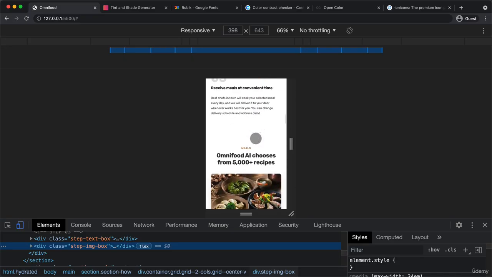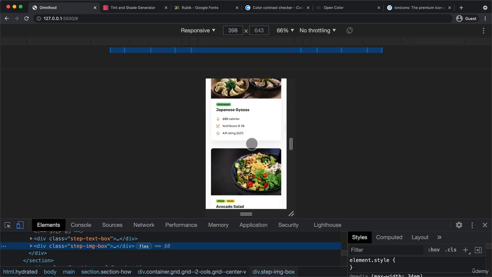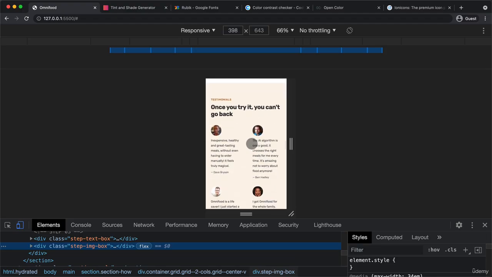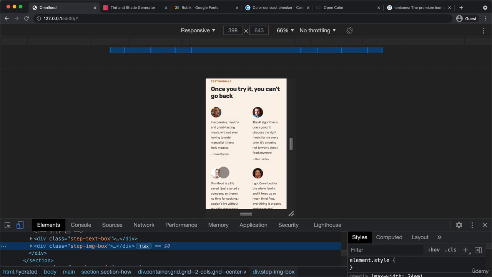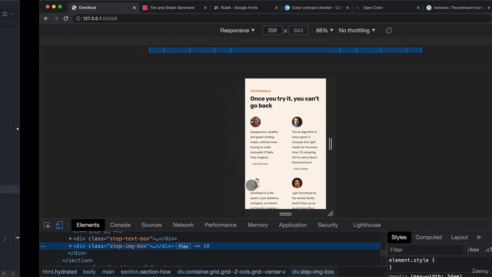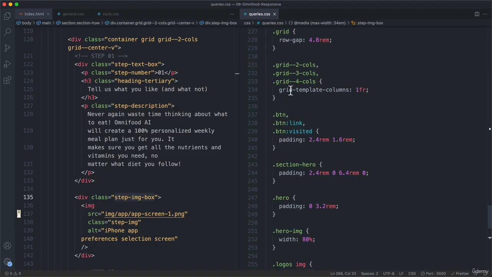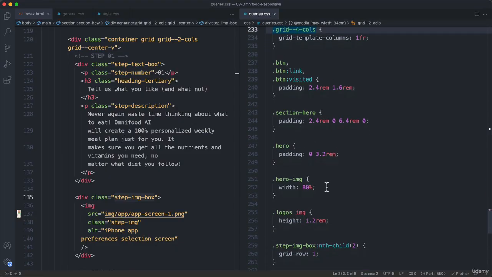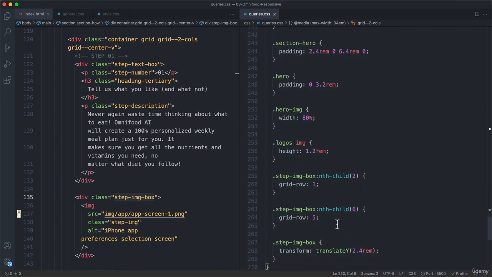Okay. So moving down here, everything looks good. But then it's also time to make this one here actually with just one column. So this one still has two columns because it is not one of these grids here. So we did this one manually, and therefore that's why this didn't get affected.